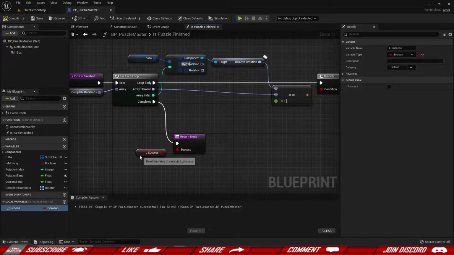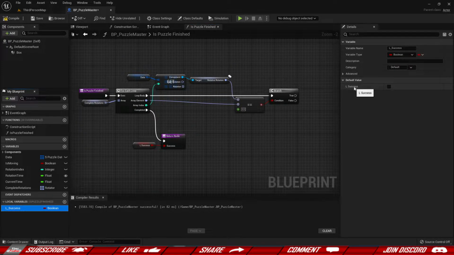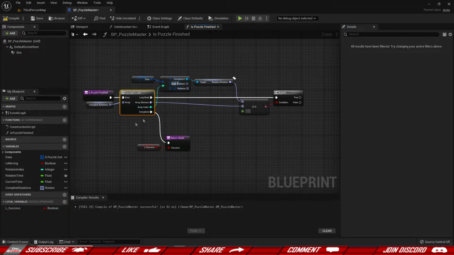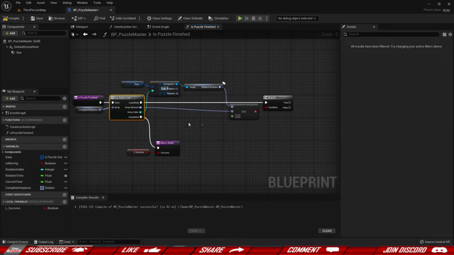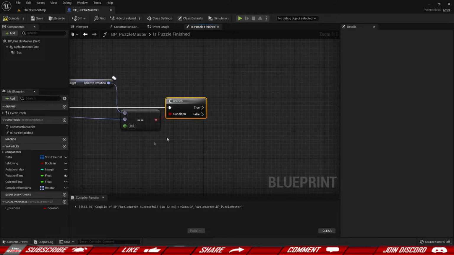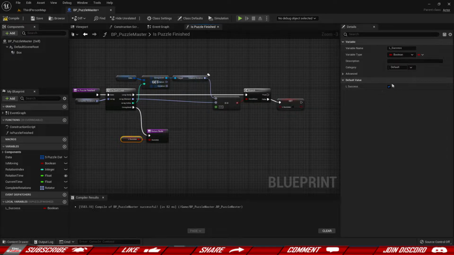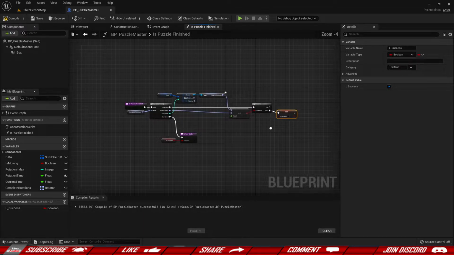L_success, like this. Now by default, we want to select this variable and we want to make sure that this is set to be true by default. And then when we're going to go through our rotations, so the one that's supposed to be like the completed rotations, we're going to check if all of them meet their end goal, and if they don't, if it's false, then we're going to go ahead and return false. So we're going to set our variable to be false at this point. So make sure that your variable by default is true, and then if the rotation does not add up, then it's going to return false, like this.